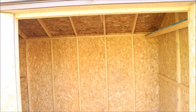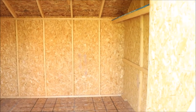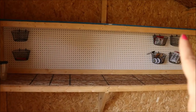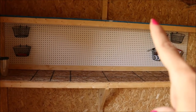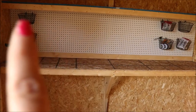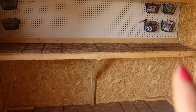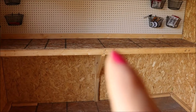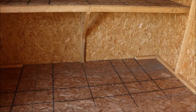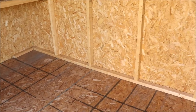Now I'm just going to take you on the inside and give you a tour. It comes with this shelf on the right side, and also on the left side of the shed, there is this top shelf. It runs the length of the shed, and then there is this wonderful pegboard, and then finally another shelf, which is actually a workbench. And this workbench measures 17.5 inches deep, so it is a really nice workbench.